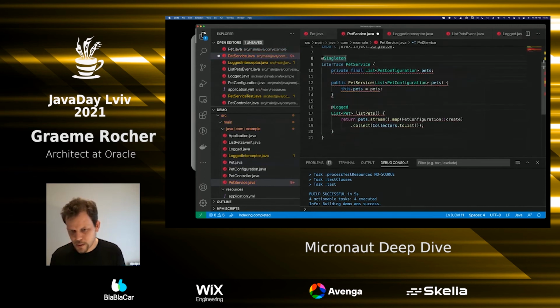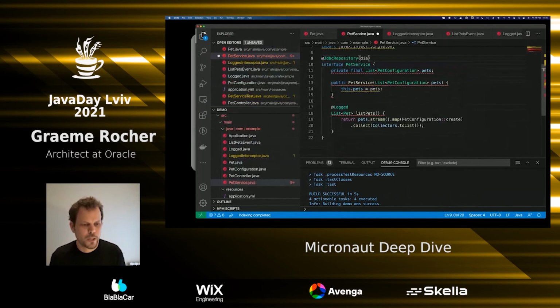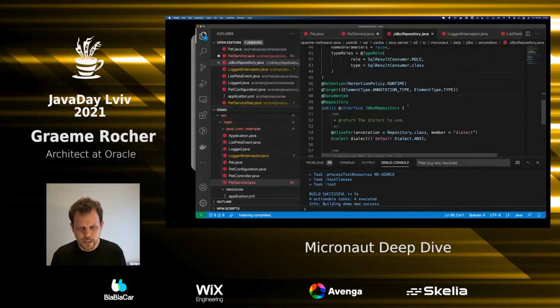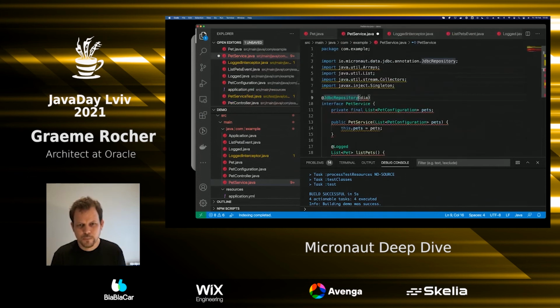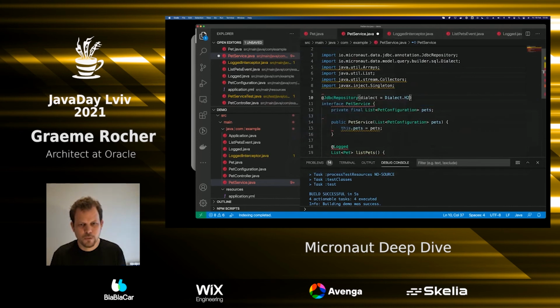Micronaut Data is a database access toolkit. And all you have to do is make this, for example, a mapped entity to map to a particular database. In this case, we have already pre-configured H2. Then I can come to my pet service and I can make this an interface.